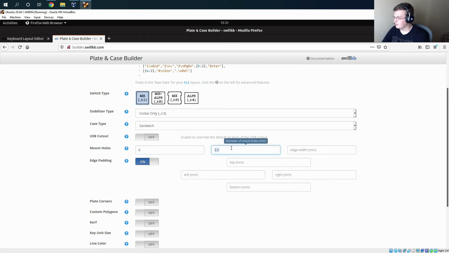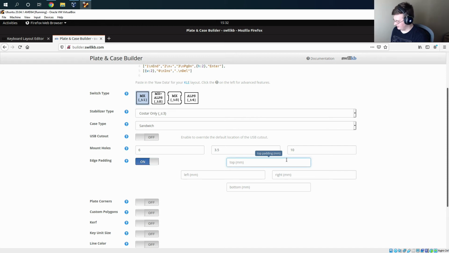But yeah, then for the hole size, I set it to 3.5 millimeter because I'm using 3 millimeter diameter bolts, so you just want a little bit of wiggle room there. And then for this edge width, this is basically how much room you want to leave around the edge of the plate for these holes. So I set this to 10 millimeters. You could go smaller. You could probably go like 7 or 6 pretty comfortably. But 10's just a nice, easy number, and there's not really any reason to make it smaller than this.